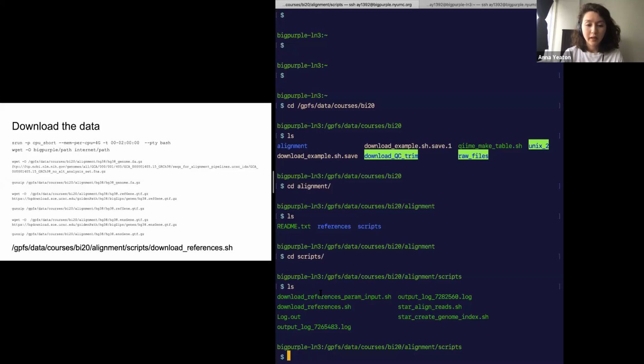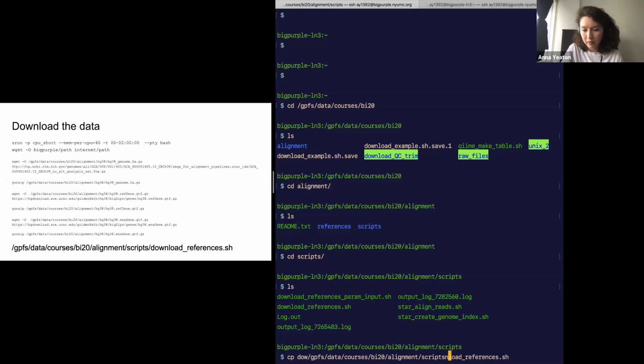An example of copying it to your home directory is doing this. So cp, and you give the path to the file that you're copying. Since we're in the scripts directory, the path to downloadreferences.sh is just downloadreferences.sh. If you're not in the scripts directory, the path is the absolute path.